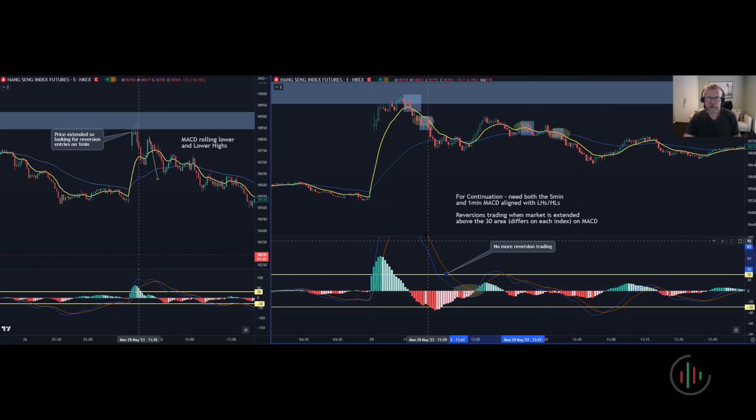And also, on the reversion to the mean style, we're not going to be entering a trade, say, in here, because we're back. We're not really extended on the 1 anymore. You want to be extended on both, the 1 and the 5, and you want to get in nice and early. When you're getting in, say, short in this zone in here, I can just mark that up, it's not the best area to get in short there, okay, because the MACD on the 1's not really confirming. Yeah, you could have got short in there and it just didn't work out.